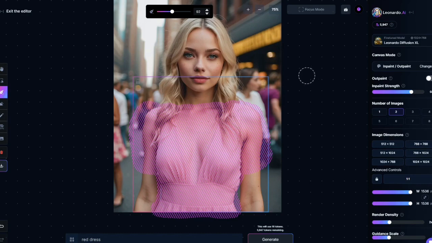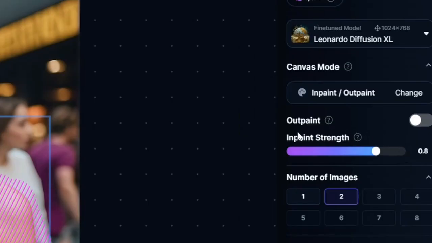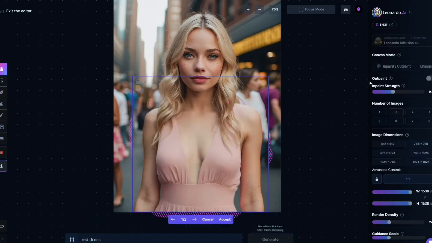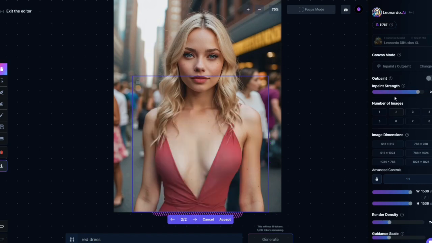You can expand it to let Leonardo AI have more area to work with. Also at the right side of the page, we've got the in-paint strength. When we use smaller values, the algorithm will base more on our initial dress, this pink one, and it will adhere less to our prompt. Now you can see I've got the value 0.5 and the prompt is the red dress. However, it didn't provide the red dress because the value is too small, alright? We've got the pink dress. However, when I picked the value 0.9, I've got really great results, alright? So our red dress. It adhered more to the prompt than to our initial image.